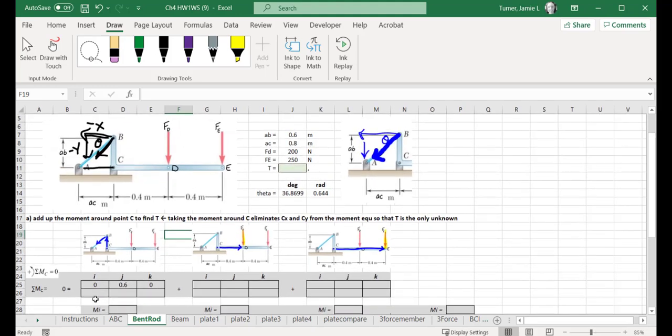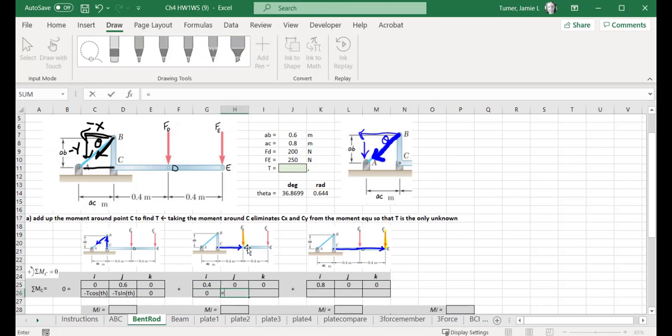So here, I'm just going to write the equation in because I don't have the magnitude yet. So negative T cosine of that theta, and then we're pulling down T sine theta. There's the y component. So that would be the moment from the tension. And then from these guys, I have a distance of 0.4 in the i direction, or 0.8 in the i direction.